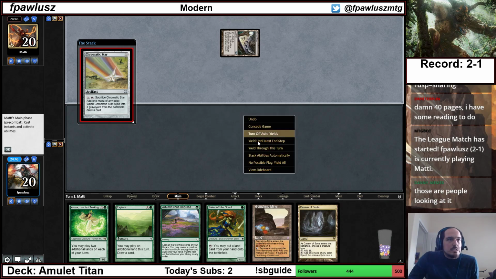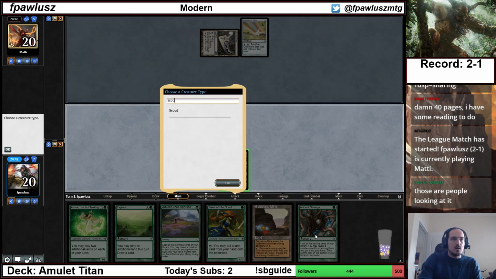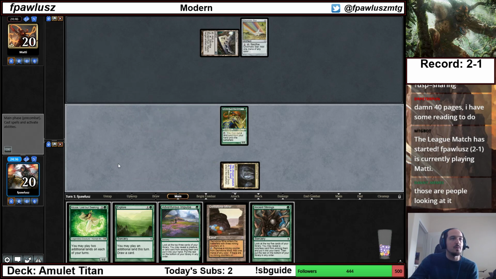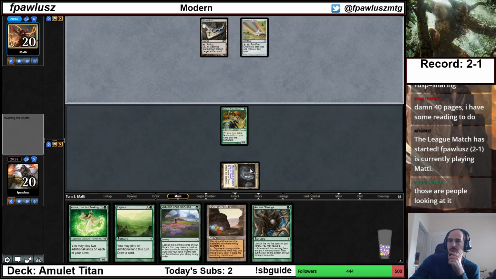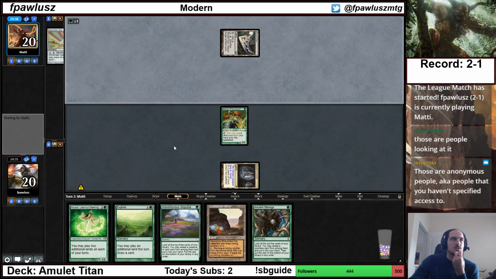KCI. Definitely naming Scout here, and I'm gonna lead on this. I want to wait on having access to more information. I guess I should have named Shaman. That's my bad. Oh, those are people looking at it. They're not people changing. Okay, that's cool.